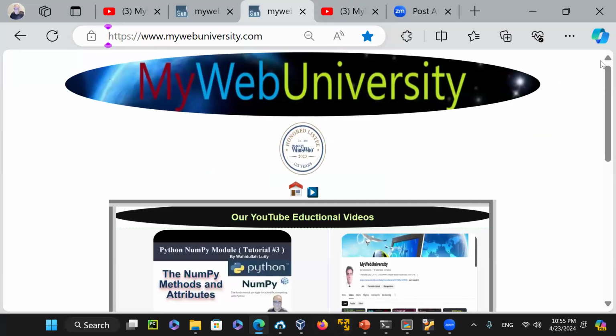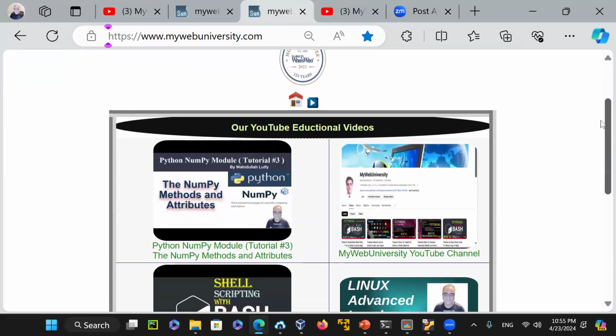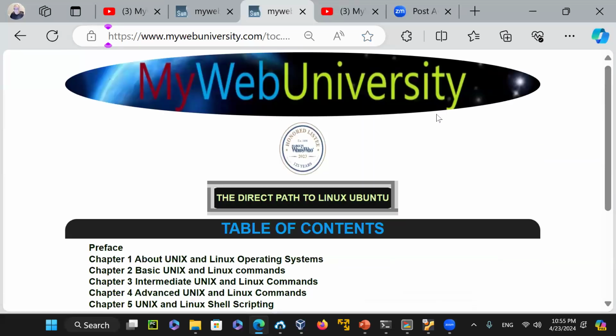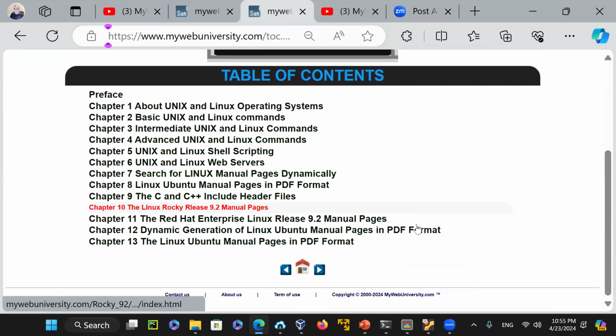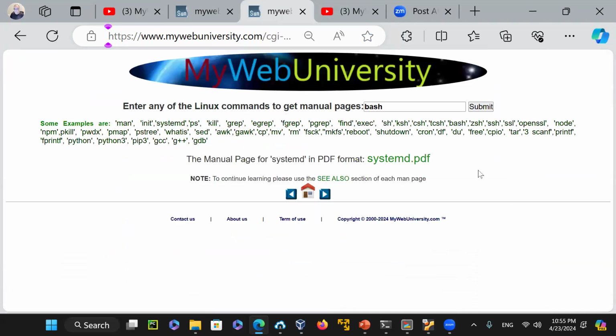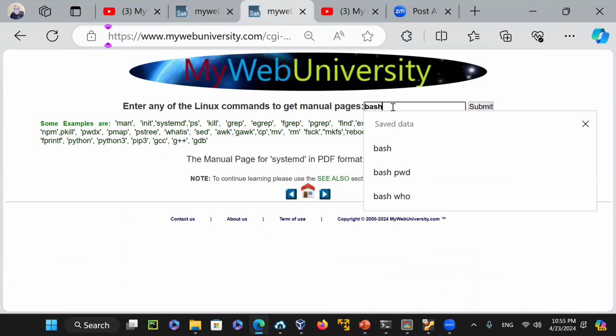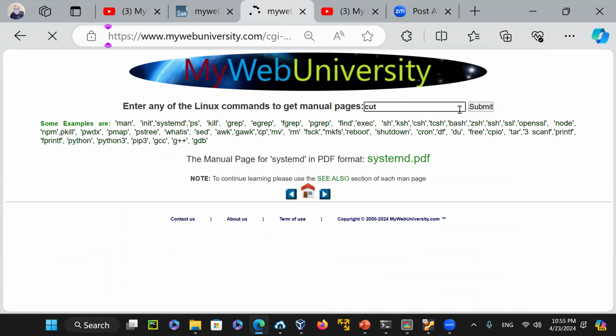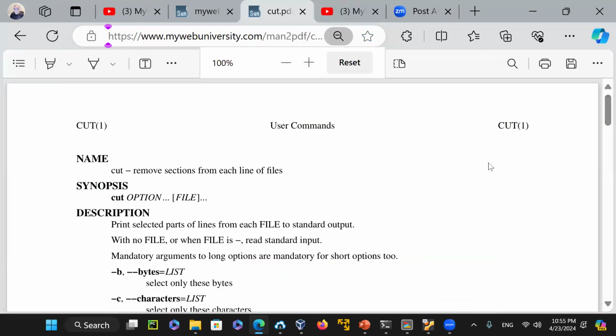That's something maybe I have to disable, so they don't hijack the page. So let's see, this one is there, and I type in cut command and search for it. Now it is generated, and you just click on it and you get the PDF file.